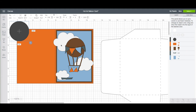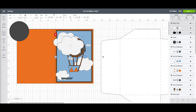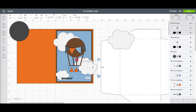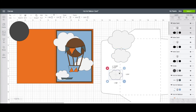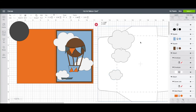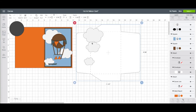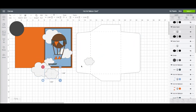Next I'm going to duplicate each cloud. I'll click on the cloud, then on the right hand side toolbar under layers at the very top, click on duplicate. Drag that one over and do the same for each cloud — click on the next one, right hand side toolbar, click on duplicate, and the last one, click on duplicate. Now I want to attach these to the envelope using the marker tool, but I can't see the entire envelope. I'll go to the bottom left hand corner in Design Space and click the minus sign one time. Now I can see all the pieces. I'm going to drag my clouds out of the way for the moment.